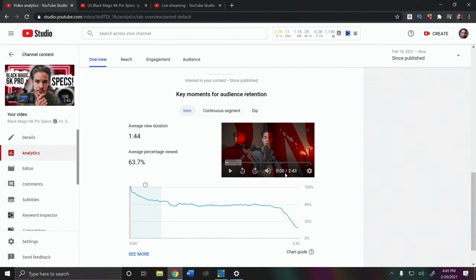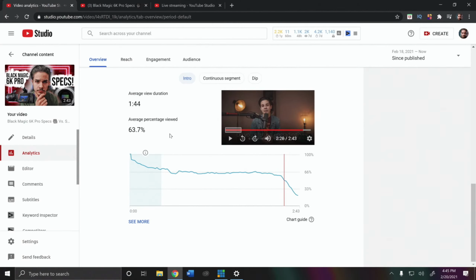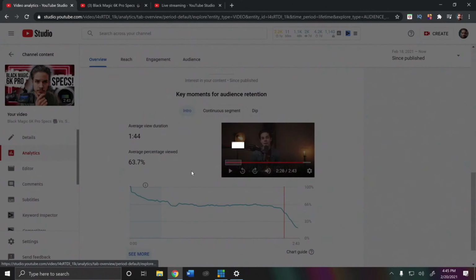Notice this is very short, a little more than 2.5 minutes, and I packed a ton of information into about right here. And then that's whenever they started jumping off, and you can actually see, asking people to comment is whenever they left. So, just proving the point even more. That's where it's powerful. That's the average percentage viewed, and let's click see more and see what happens.